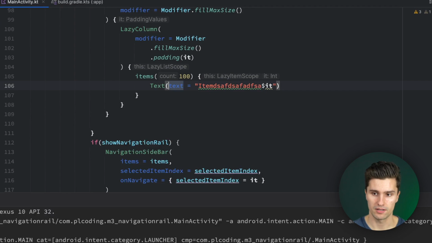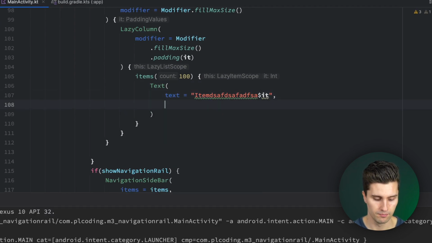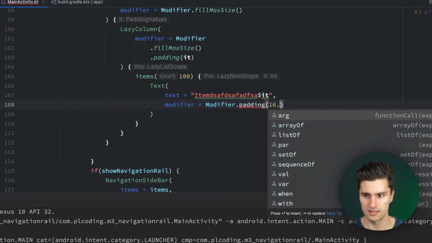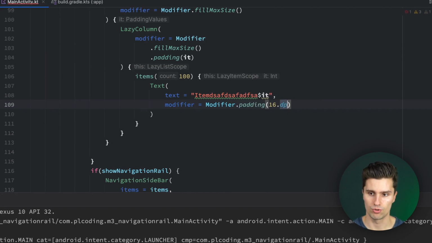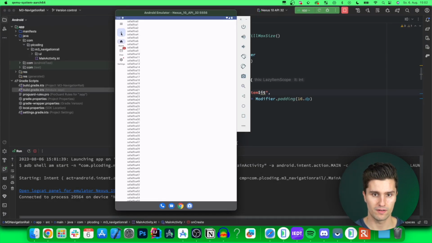Let's first of all add some padding to these items. Modifier is modifier dot padding of 16 dp. Alt enter to import dp. So how do we prevent these items from being covered? Well, for that we need to apply the padding or the width of our navigation rail to the content of our screen.